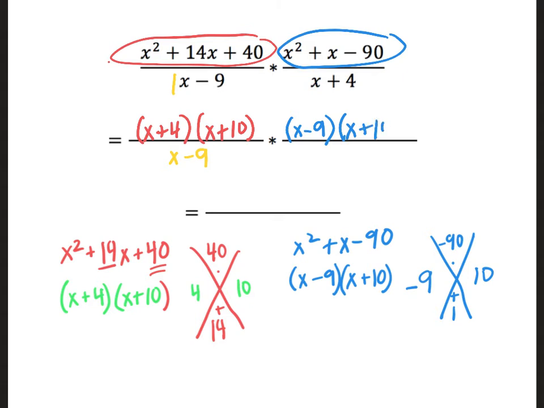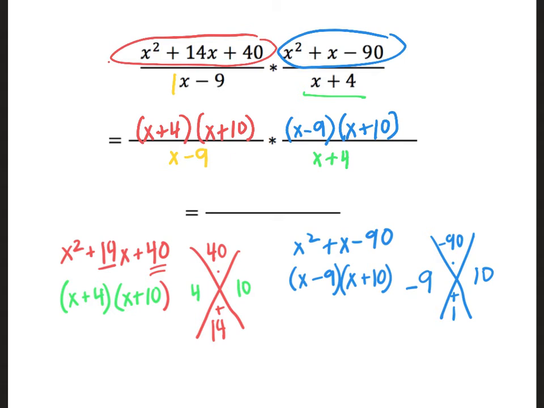x plus 10. And then the bottom of my fraction, which color haven't I used here? Green, is x plus 4. I can't factor out a GCF. I can't do the x method, so that's just going to go on the bottom. Again, remember, if I have something on top and on the bottom, we can cancel them out.